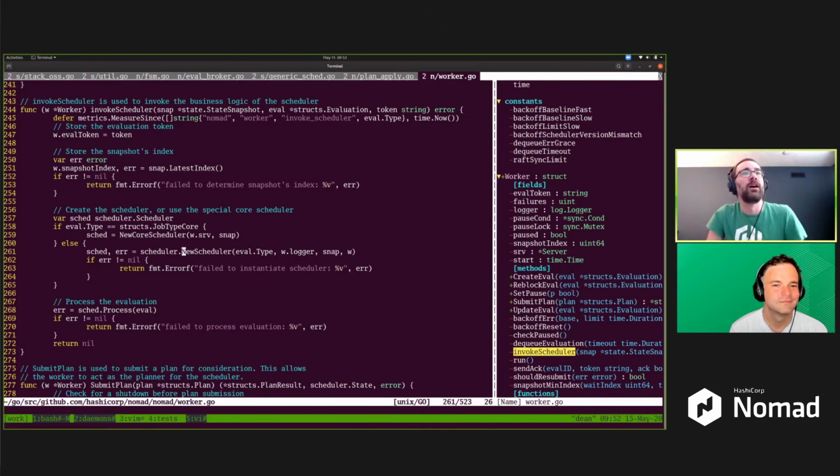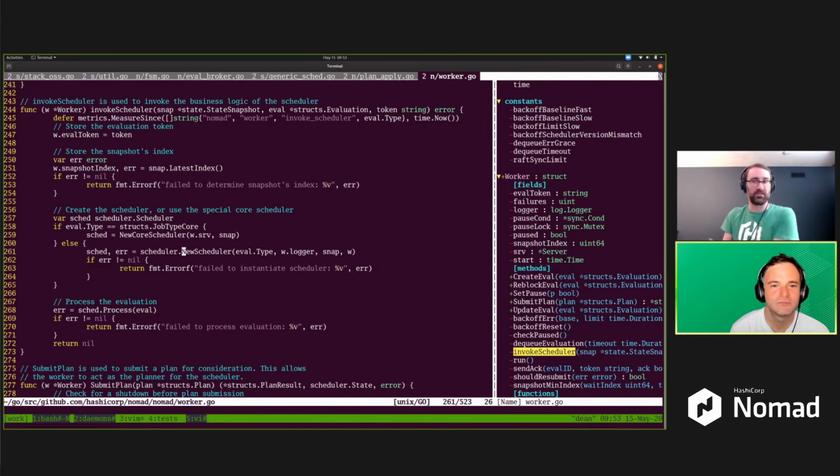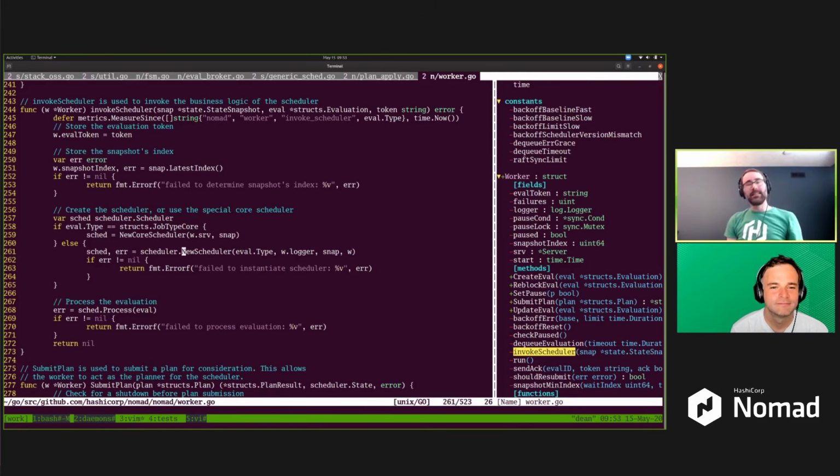Batch jobs, we want to do that too, but we want to err a little more on the performance side, especially because they're shorter-lived than service jobs. Get them done as quick as possible. It's not as important to get them bin packed perfectly. They're going to go away soon anyway. Just get them somewhere, get their work done, get them out of here. So they have a little more high performance route.